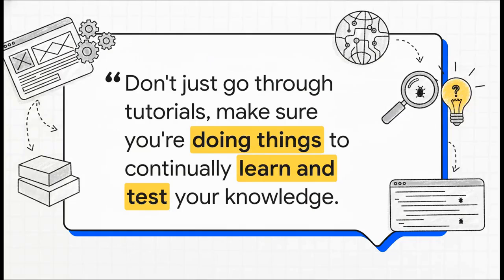This right here brings us to what is honestly the golden rule of this whole roadmap. You have to build things to actually learn. Watching tutorials is fine, but that's passive. You only truly understand the stuff when you're the one writing the code, fixing the bugs, and creating something from nothing.